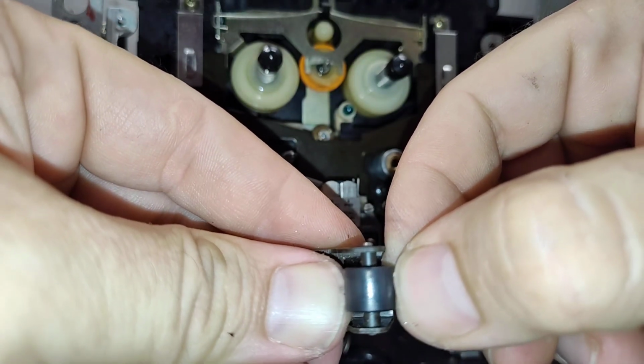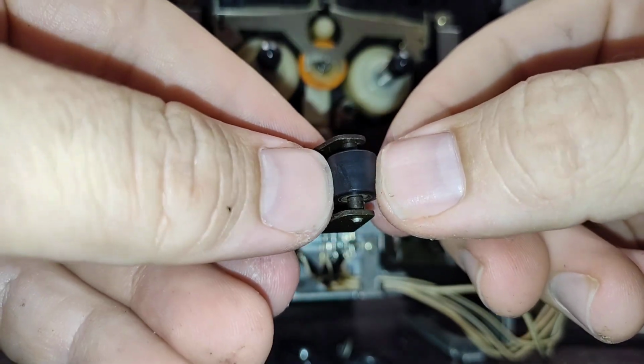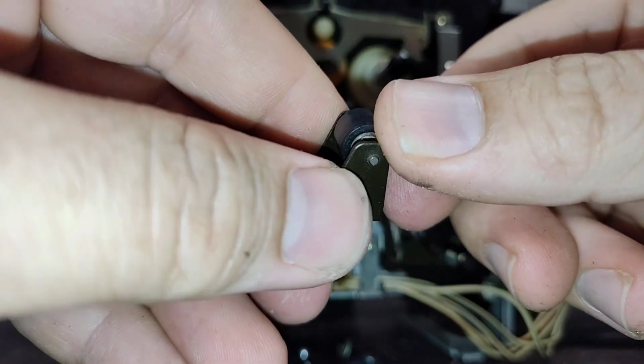And if we do the fingernail test on this one, we can see it leaves a nice indentation there. So again, this rubber's trash. We're not going to use this. Not going to try to resurface it or anything like that. It's a waste of time. The rubber's compromised, folks. Get rid of it.